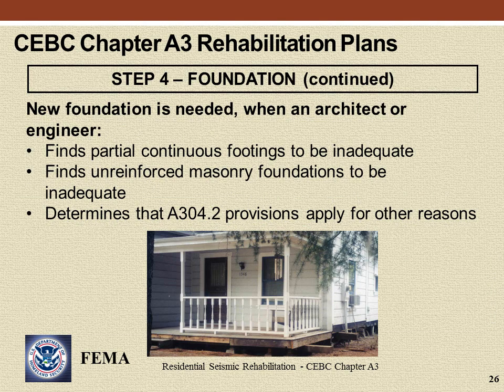New foundations are also necessary when partial continuous footings have been evaluated by an architect or engineer and found not to be adequate. Step 1, Weakness 3. Unreinforced masonry foundations have been evaluated by an architect or engineer and found not to be adequate. Step 1, Weakness 4. Otherwise determined to be applicable. This may include deteriorated foundations that are found to be too weak to carry in-plane shear or to anchor to.